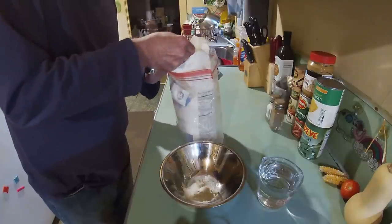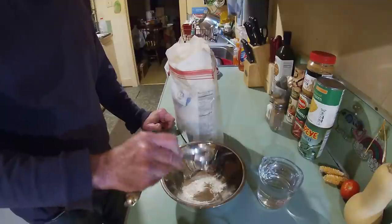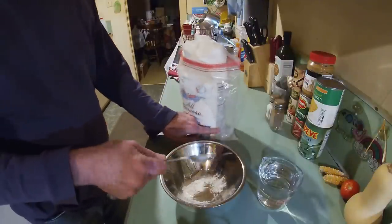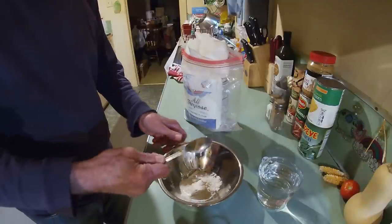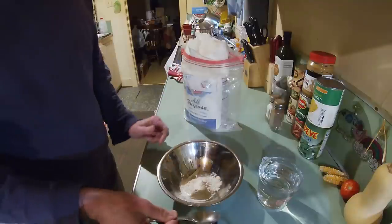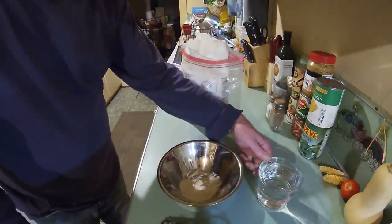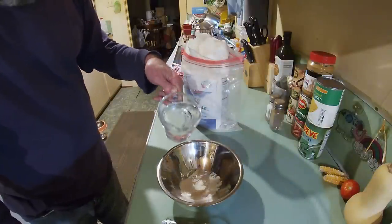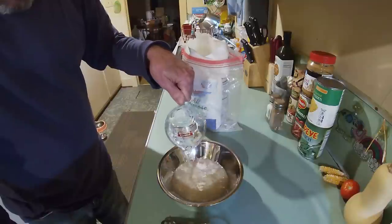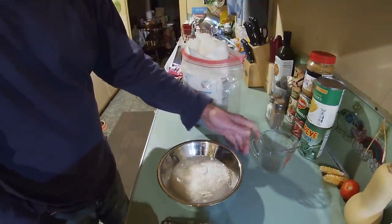And for good measure, we're going to take a third. Now, these are level tablespoons. Yep. Now, let me tell you something about this. And all of y'all experienced cooks out there, I know most of my ladies that watch the channel are way better cooks than I am. They already know all this. And then we're going to take a cup of room temperature tap water, and we're just going to pour it in there in that little bowl.